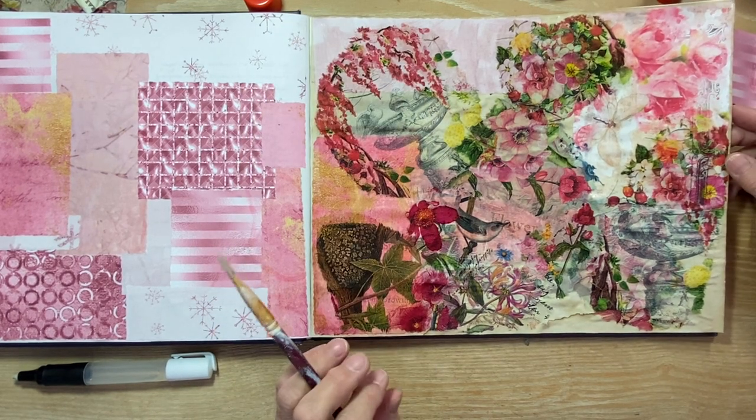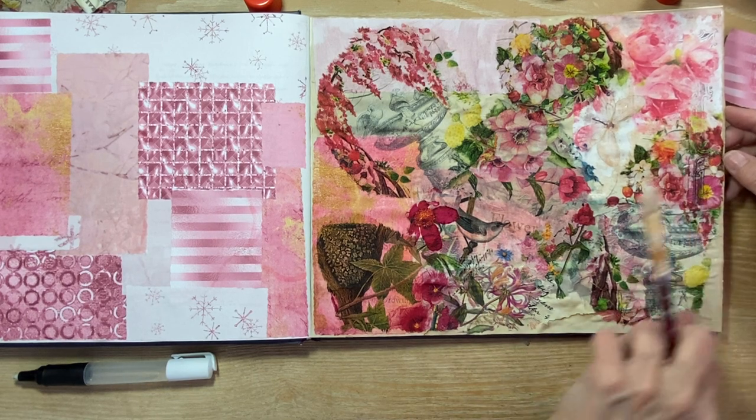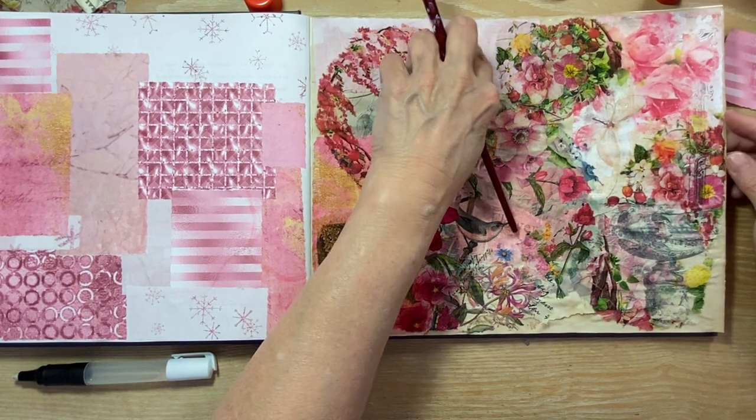But, you know, I think I kind of like a little bit of this brown because I can use that for stamping and, like, up here.